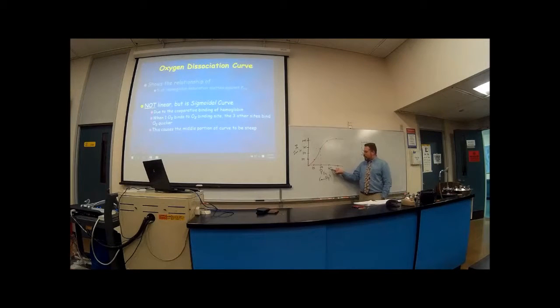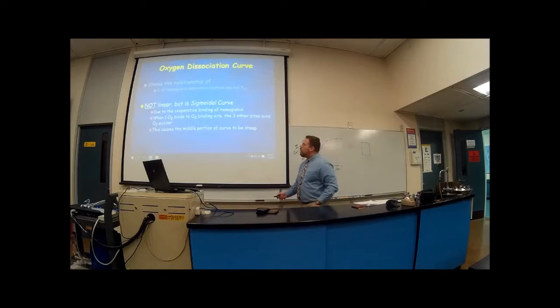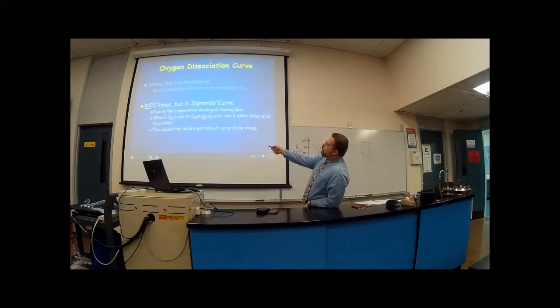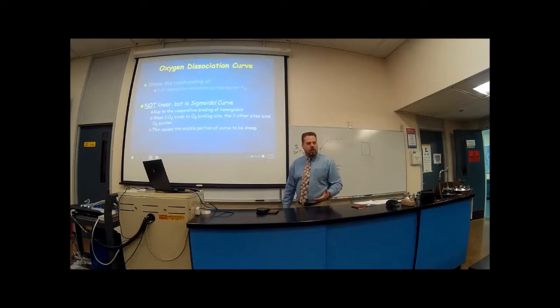You're fully saturated almost with being just 75 taken in. You don't need to be breathing in 100 millimeters of mercury. I'm sorry, 100 millimeters of mercury of oxygen, though. Does that make sense? Can you visualize that? All right? So when the first oxygen binds to the oxygen binding site, the 3 other sites bind quicker. Cooperative binding.